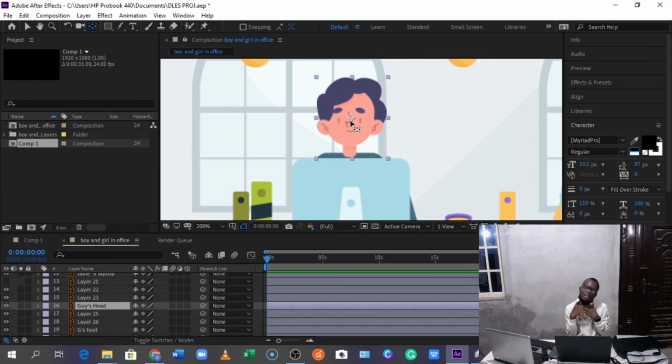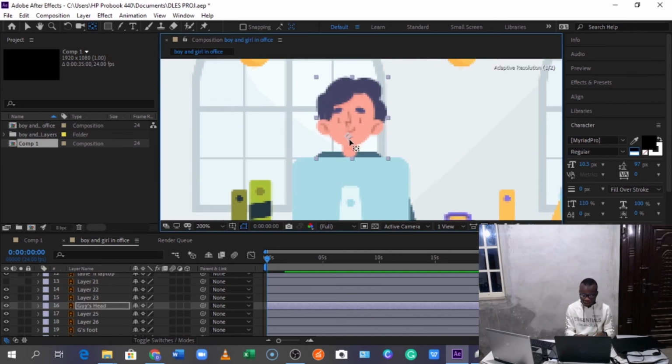Your head can't bend like this, like your neck is standing still and your head is bending. So your neck, the joint, is actually in this place. So we will have to make that also visible in our character. Now we move the joint down here. This is where we want the joint to be. The connection between the head and the shoulder, that's where we want it to be.